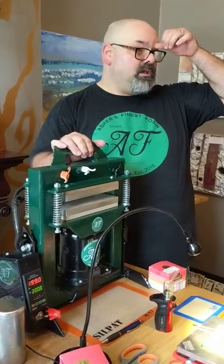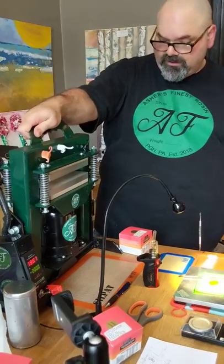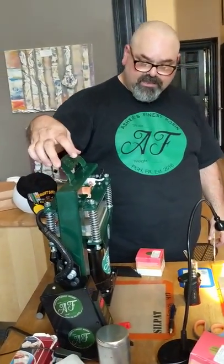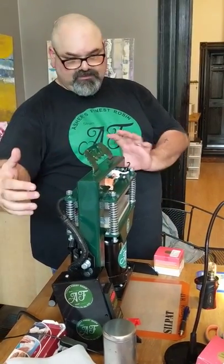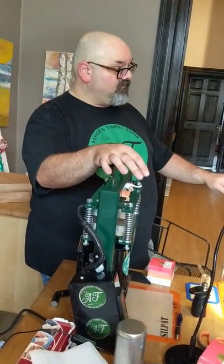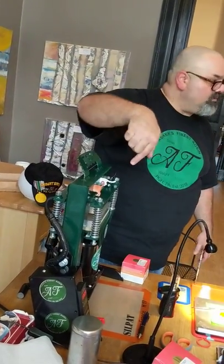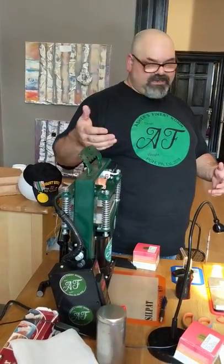And where did you get this? I got this one handmade by my friend Chaz Ryan — he runs a company called CRD out in California. He makes several versions of presses. This is his intermediate press, the KT-20. He makes a Mini, which is oriented differently and is a smaller package — also a 20-ton press — and it's only $550. That was the first one I got from him. I upgraded to this one because it's easier for me to show people what's going on — it's more of an open design, so it lends itself more to teaching and videos.